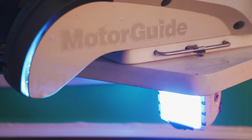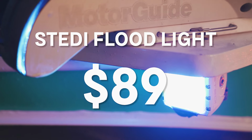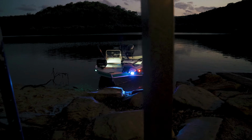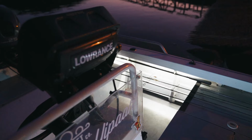For an incredibly well-made light, I'm stoked to say that it only cost me $89. Add in a few little wiring things and you may be at around $95. Though it's not a mod that I'm going to use every trip, I do feel safe knowing that it's there and available. Well, that wraps it up, folks.